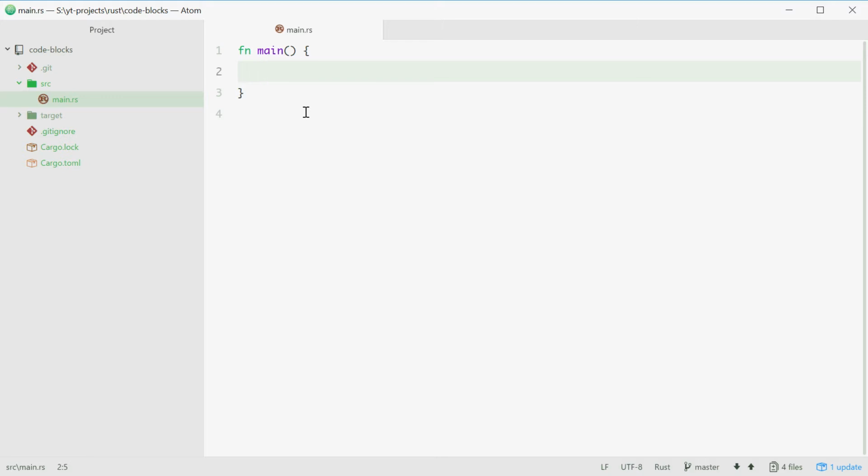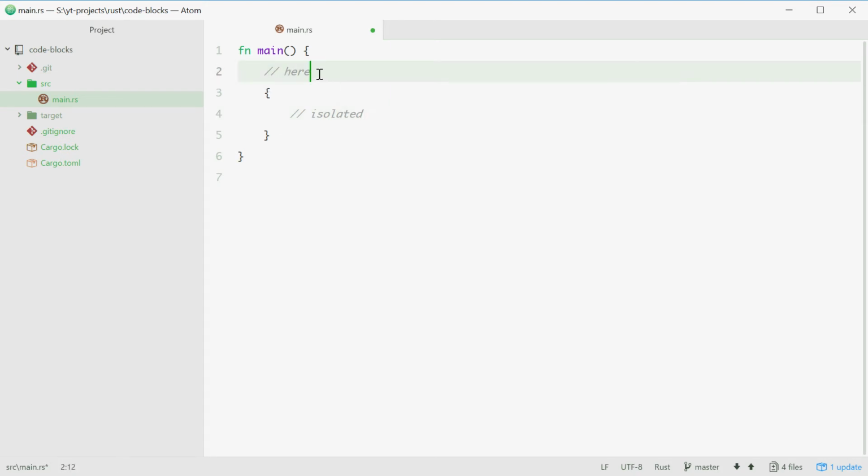A code block is basically a piece of code found inside two curly braces just like this. It's sort of isolated, but it does have access to the outer variables that are declared up here. So it's isolated, but it does have access to data that is stored outside the actual block of code.